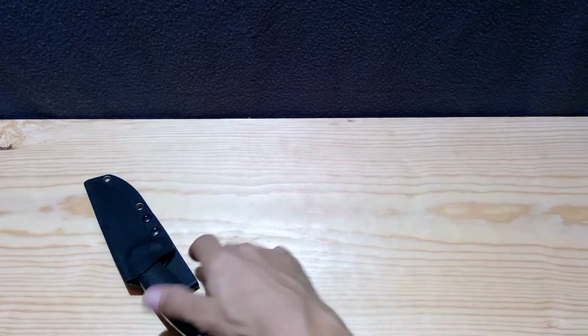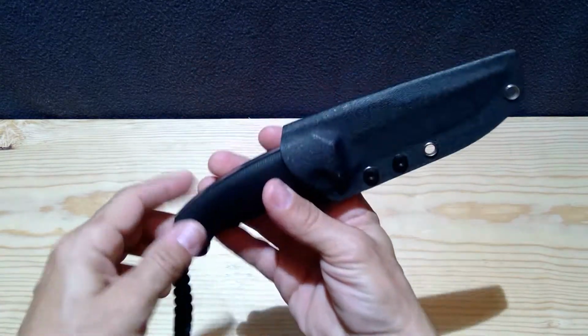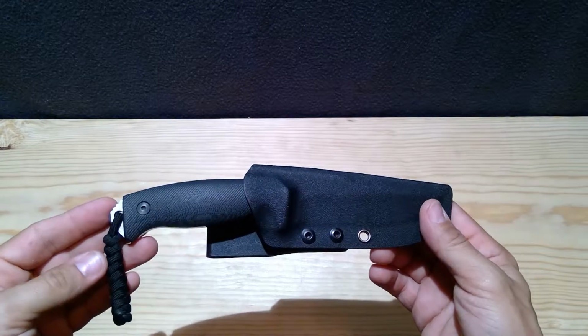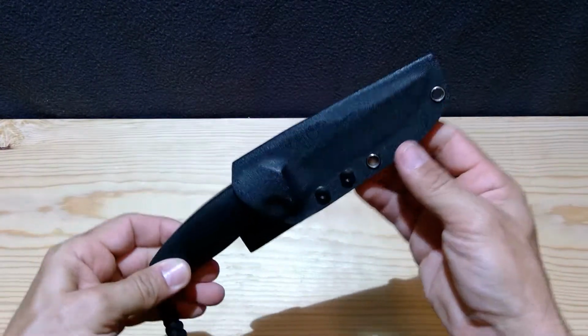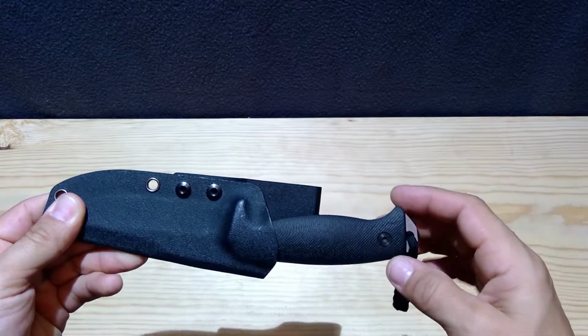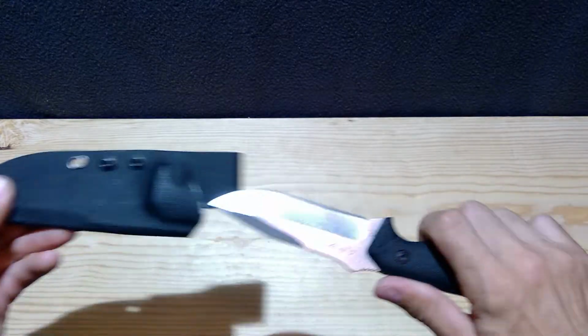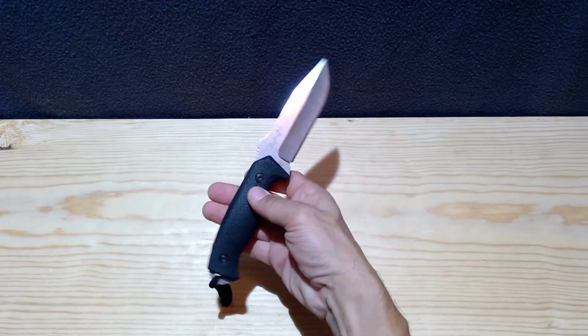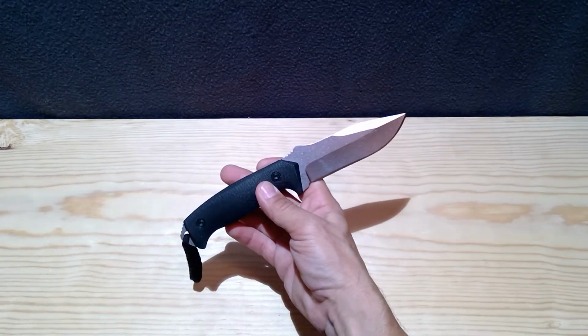But back to this guy. Again, if anybody else has any better information on this thing, I would love to hear it. But as far as I'm concerned, this is one of the best deals I've ever found on eBay. 35 bucks, and just a perfect size little fixed blade knife for me.